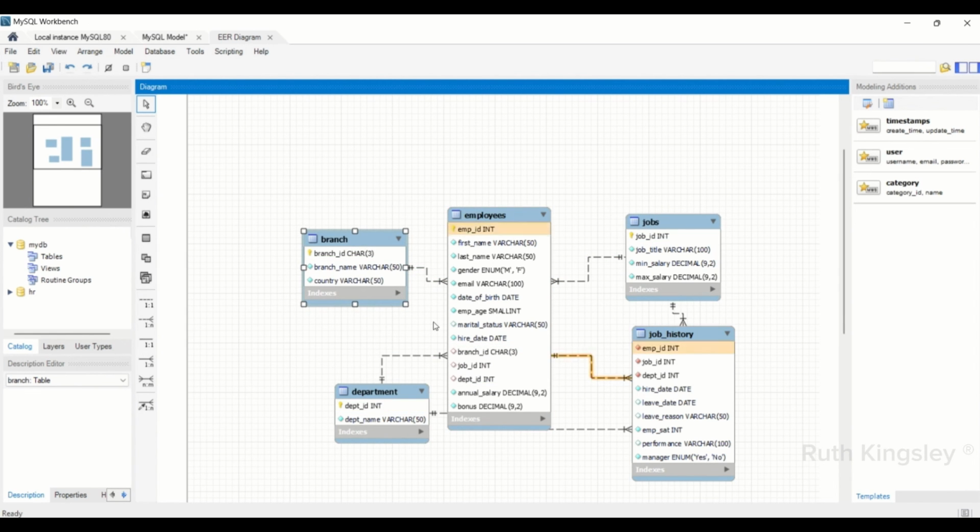So you can see these are the 5 tables that we created, and these lines here are just showing the relationship between these particular tables. Remember, we have a relationship between the employees table and here. So here is the branch that has the primary key, which you're seeing here, and this branch over here is a foreign key. The same thing we have with the department table. We have a primary key of department ID here, and we have a foreign key of department ID. If you hover on this relationship fork, it's going to show you the different columns that are being used to establish relationships between these tables.